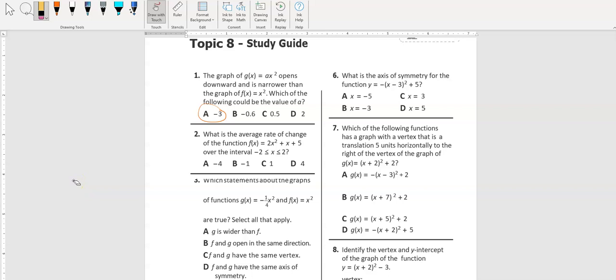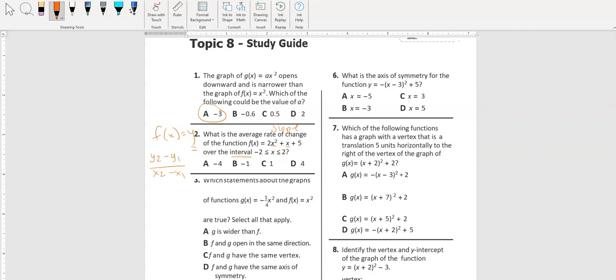Now this one I had almost everybody ask me questions about when we were going over this. So I'm going to write it out so that you can see what it looks like, because what you're really doing is remembering that f of x is really the same thing as y. So when I plug a number in for x and I solve, I'm also finding a y value. What we're basically going to do here to find this interval is find rate of change, or slope. Another word for rate of change is slope. So I'm going to basically do y2 minus y1 over x2 minus x1.